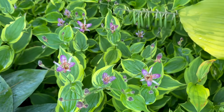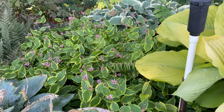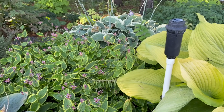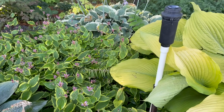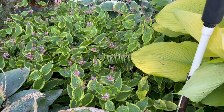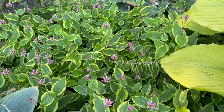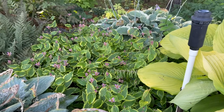It does kind of spread a little bit, so it's a good ground cover type thing to run in between your hostas and other shade plants. So it's a really good one when everything is starting to fizzle out. This one kind of comes in and gives you a new little bit of life. Yep, exactly. And there's different ones. This is Autumn Glow, so it has the lighter chartreuse edge. There's solid green ones. There's green with some speckling. There's some taller ones that I saw, some really short ones that I've seen. But it's just a super cool plant.